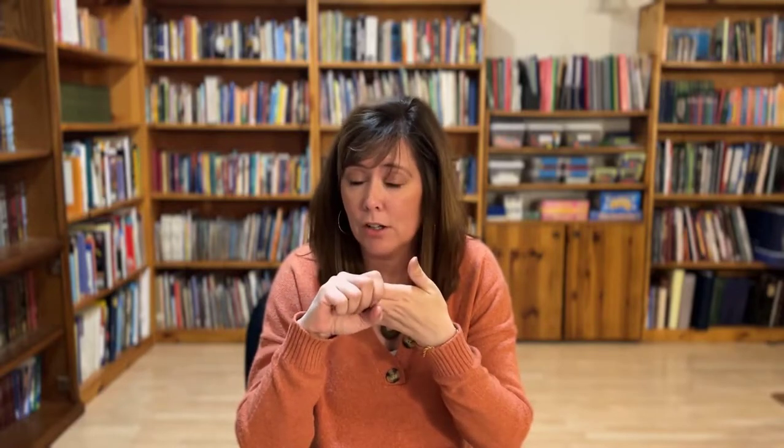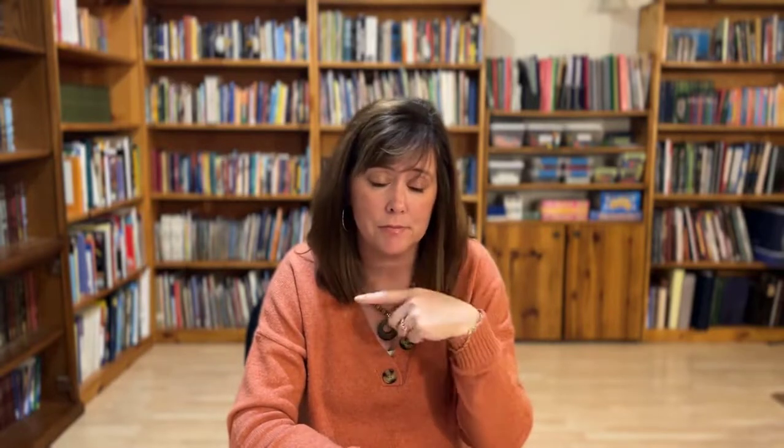Okay, so now that we know how the letters are supposed to sound, I want to tell you that, first of all, some of the letters of the alphabet have numerous sounds. For example, A actually has 3 sounds. It can say A, it can say A, and it can say Ah. However, a kindergartner does not need to know all 3. They need to know the first A all the way to the end of the school year. They will not learn the long sound and the Ah sound until 1st grade, okay?